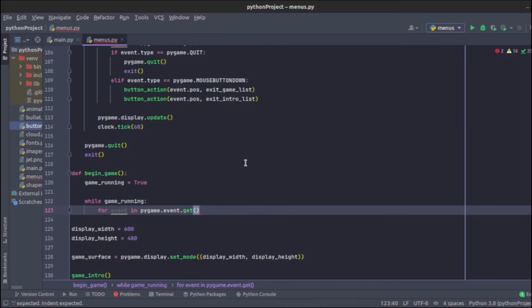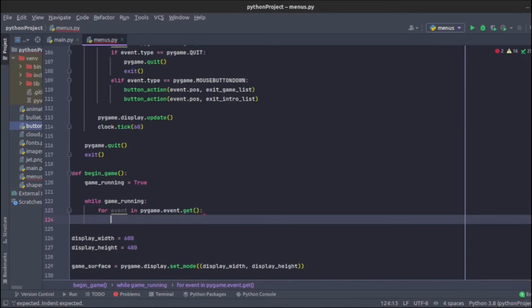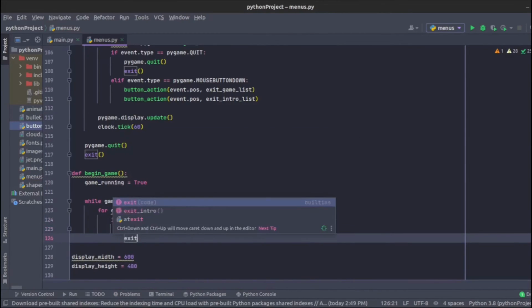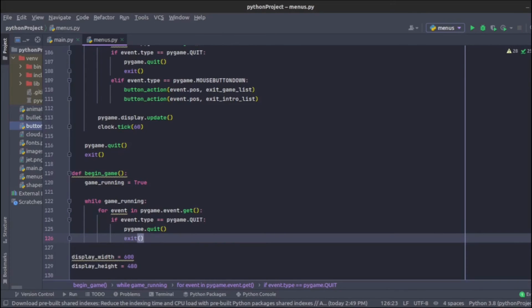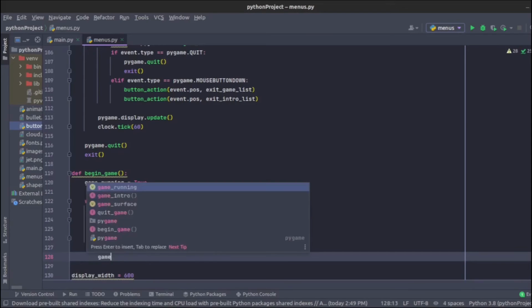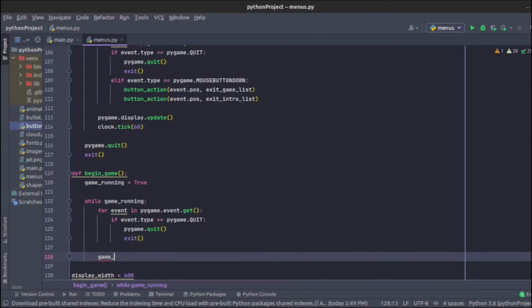So for every event that is happening, we check if event.type is equal to pygame.quit. And if this is true, we're just doing the regular quit thing: pygame.quit and exit.